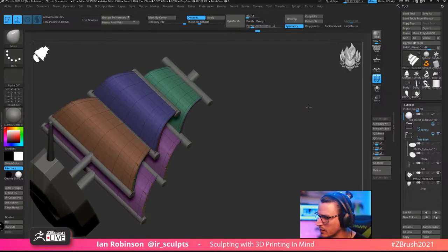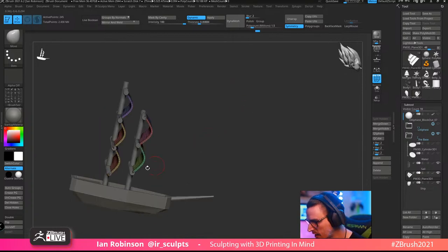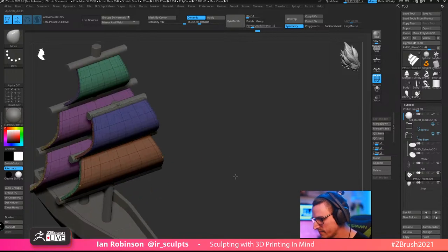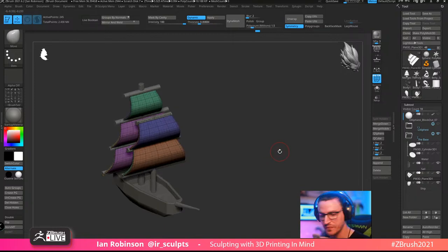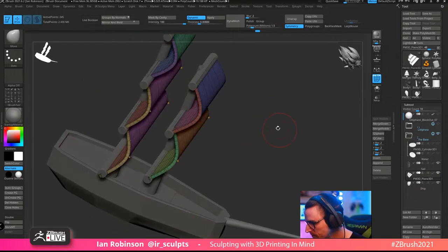Okay. I think I want to make a couple rectangular sails. Or not rectangular, I'm sorry, I can't speak today. Triangular sails. Maybe something that kind of comes off this side. I was going to say bow, and then I was like, I have no idea what I'm talking about when it comes to ships, so don't quote me. I just know I want the ship, so let's see here.